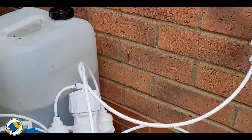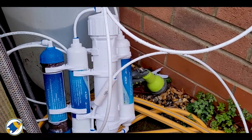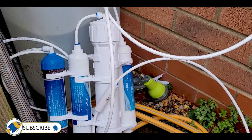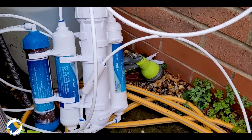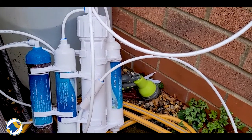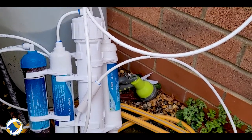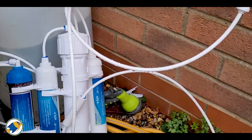All right, guys, I just wanted to give this system the benefit of the doubt, obviously with the slow flow and stuff. I read in the user manual that it could be some air or something trapped in the system. So they recommend in the manual to try and flush it out again. So I'm going to do what it says in the manual and try a bit of a flush and then try it again and see if that improves the flow.